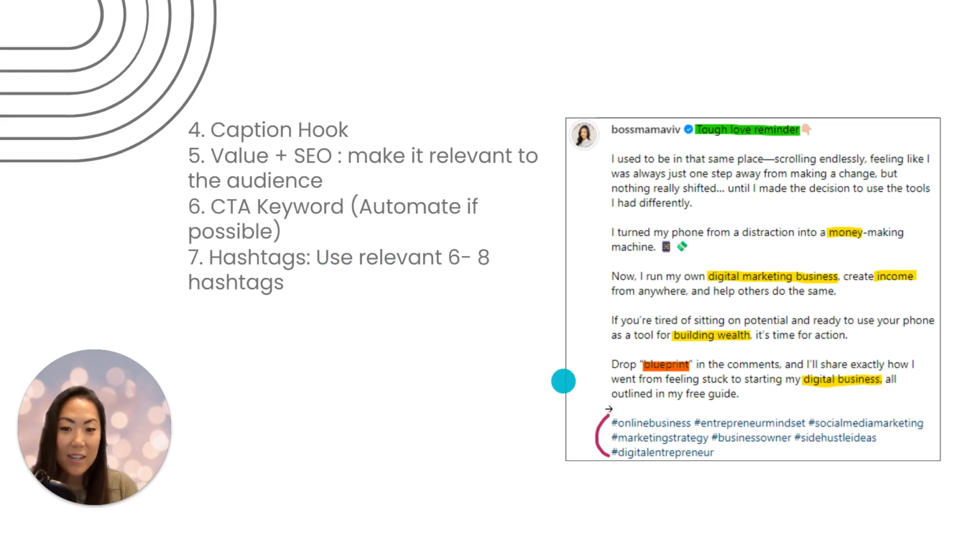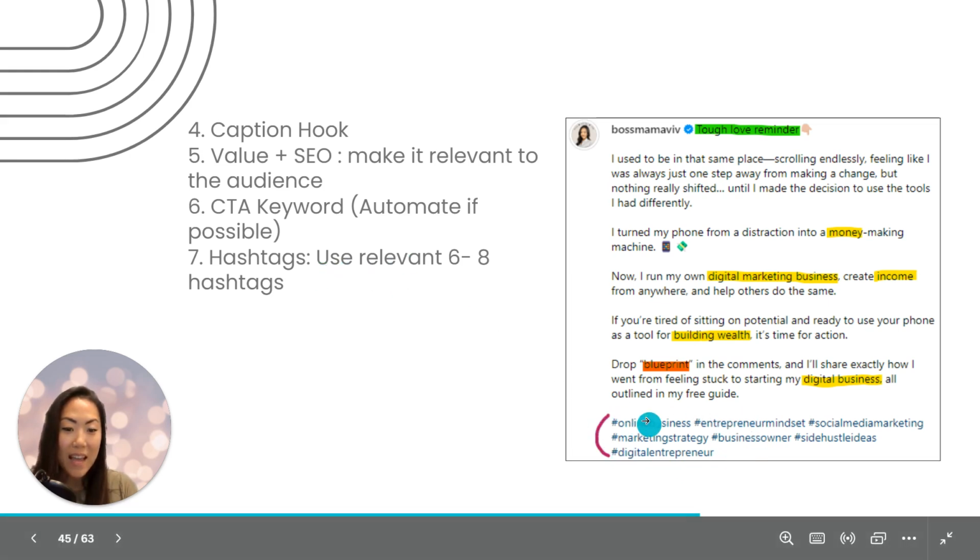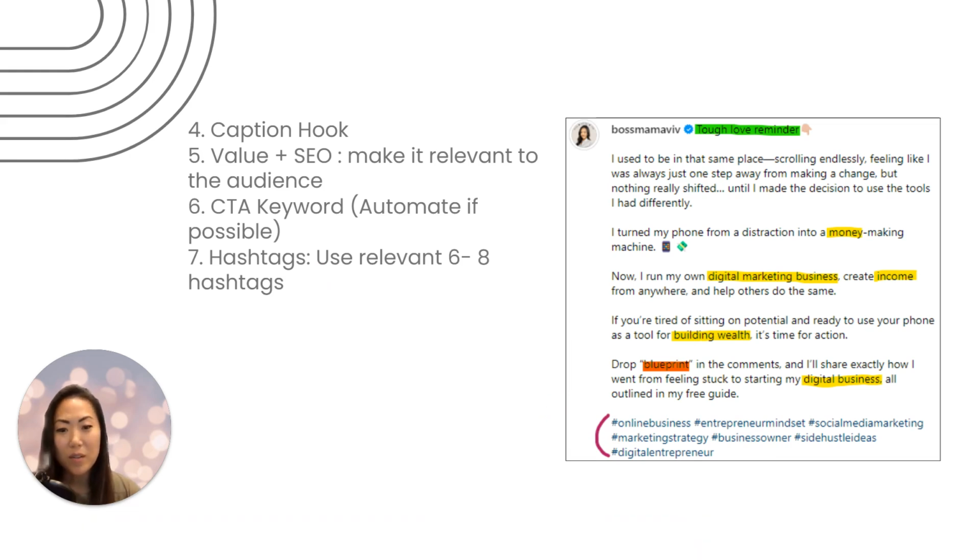And then lastly, the hashtags. I would recommend 6 to 8. The max amount is 30. Please don't use all 30. So what Instagram does is that when they're looking at these hashtags and let's say it's not relevant or doing well, then it's not going to be pushing out your content. So it's actually hurting you.